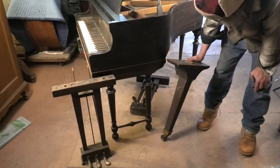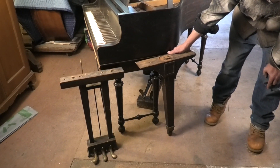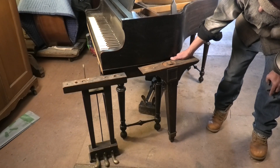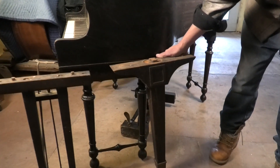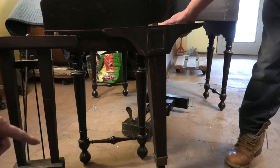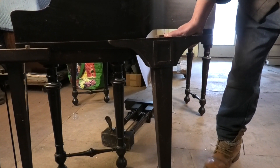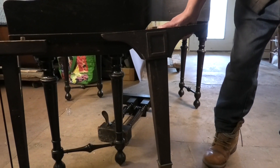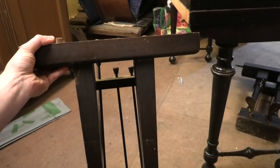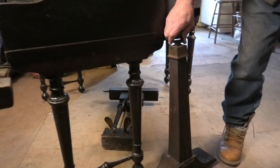These are possibly Chickering legs and lyres that will go with this piano if you'd like to switch the legs. Those are nice looking legs for a different design — they've got solid brass ends. You could put smaller wheels; I don't think those wheels are correct for that leg, they seem awful big. But the gate legs are original, they're in good shape — nothing wrong with them, they're just gate legs.